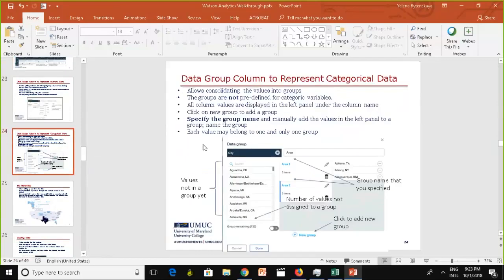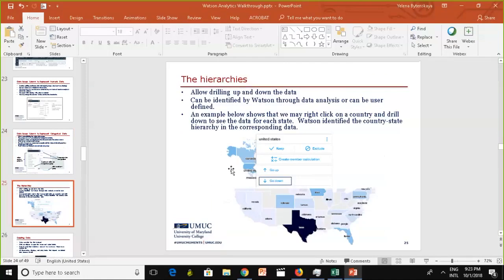And here, see, this is an example that we did. It's a slightly different example, but still I'm showing you that you can specify if it's a categorical column, you have to specify the group name and the column name, right? Because the groups are not predefined. So this is a data group. And this is very interesting. It will make more sense.